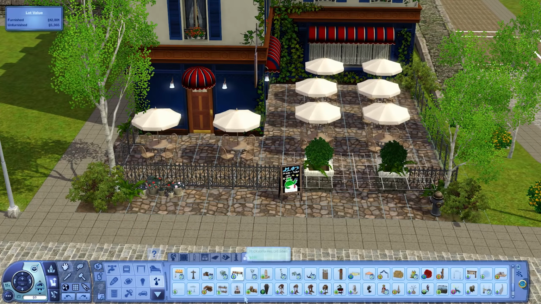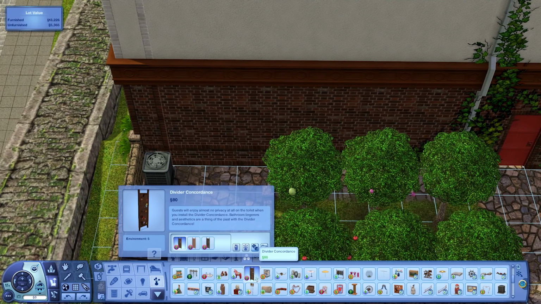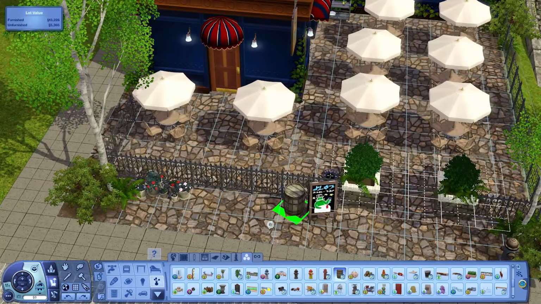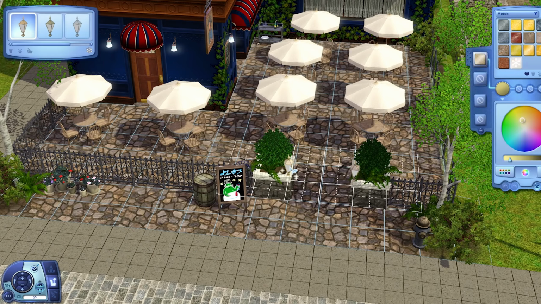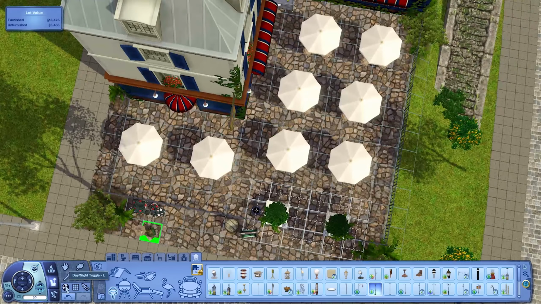I also put a little drinks tray, which I thought would be nice, and some other small things, like a little barrel, I don't know why. And there are some lights, and I think I put in some more later on, or actually right at this very moment.